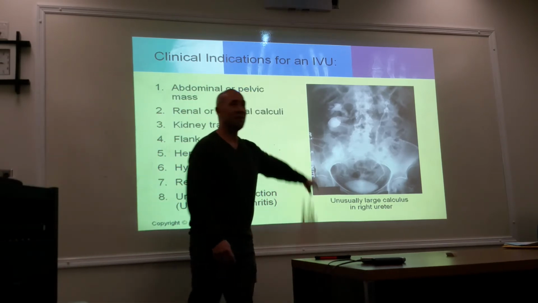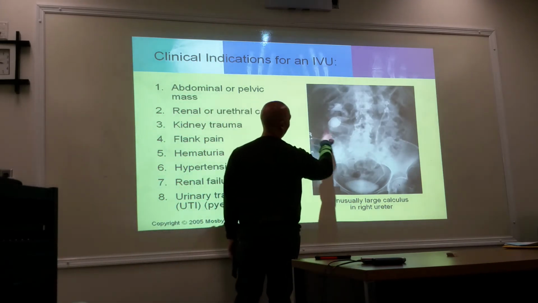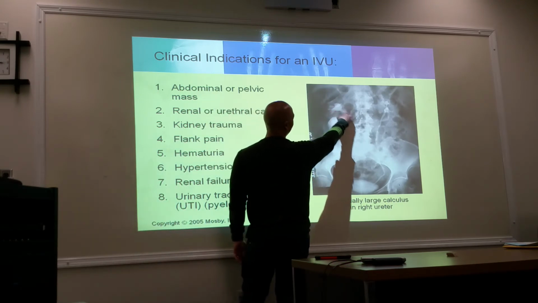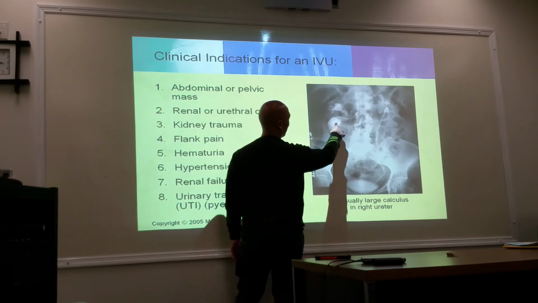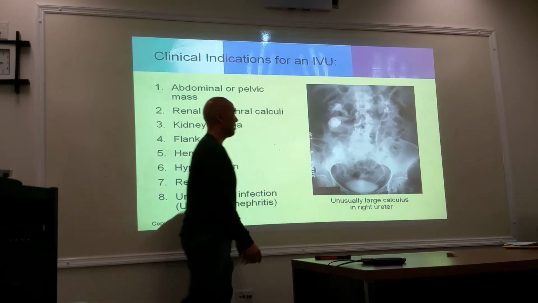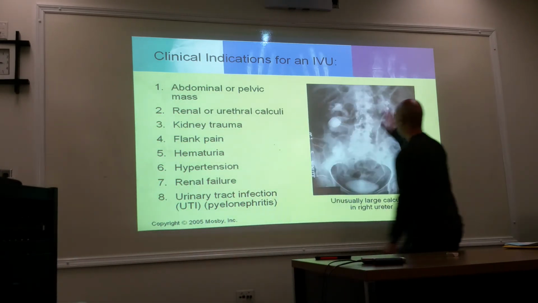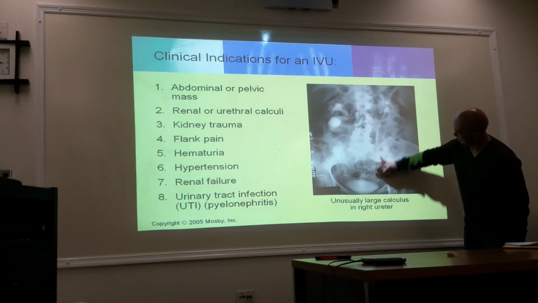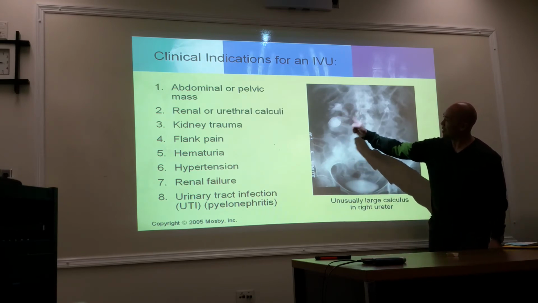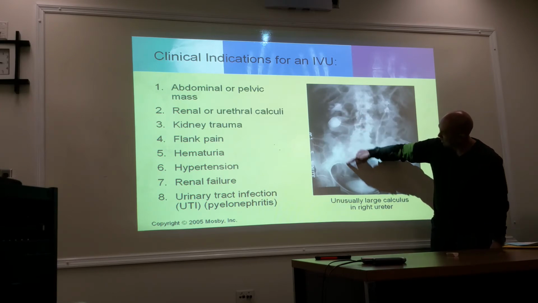Do you see this image right here? That's a stone. Look at what's going on here. That's the ureter. You've got some hydronephrosis, but you've got that stone sitting in there. The whole ureter here is also dilated. So this is what it's supposed to look like. This is normal, nice and thin. Here, a huge stone. It looks like there is a stone there, but there is some urine passage going through and making its way down.